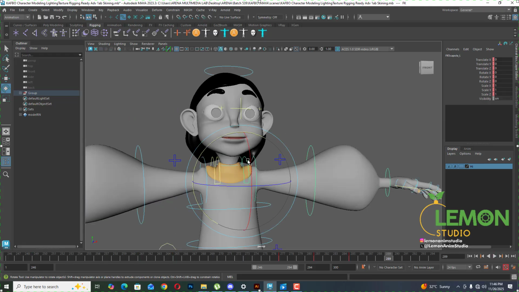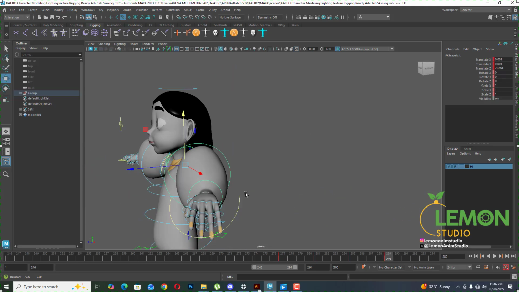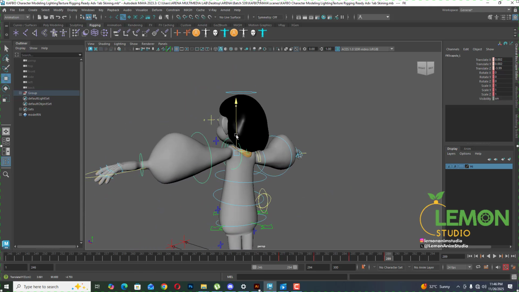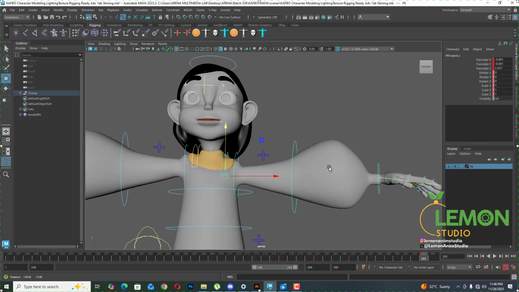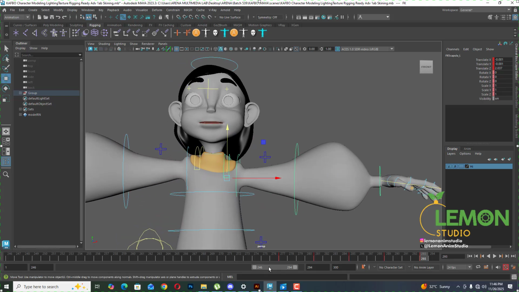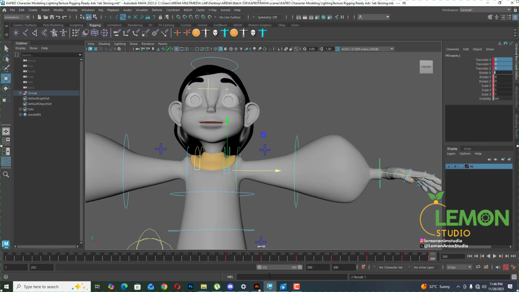I can move the clavicle here and there, move it up, move it down. You might think you don't need it, and you end up needing it. Take it back to the default. So basically, this is what we need.